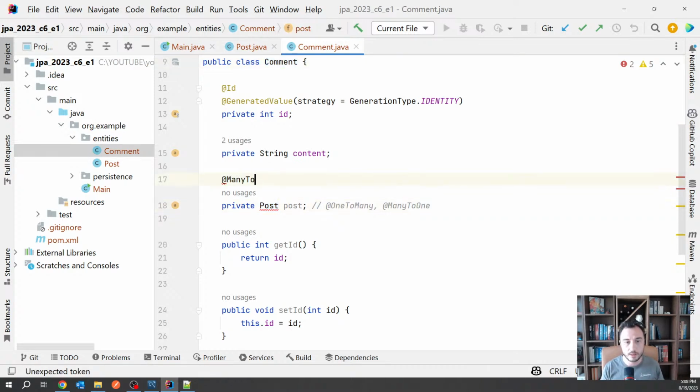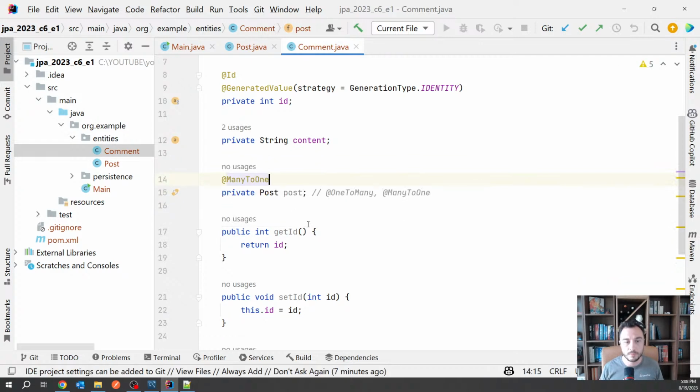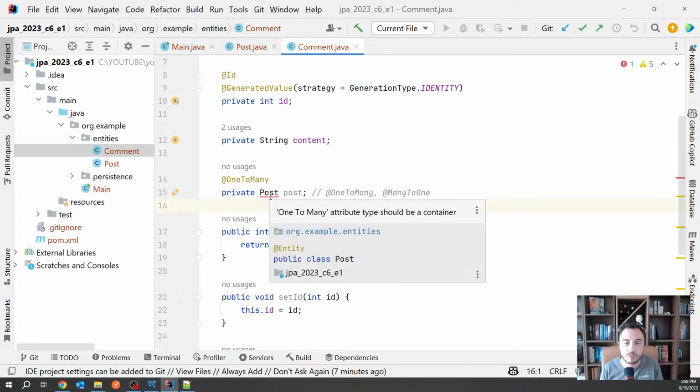So many to one. Okay, and you see that's working, it's compiling. Now if I had tried to use @OneToMany, of course, if you have a smart IDE today, it will fail anyway. It will not allow you to do that because it's not right.